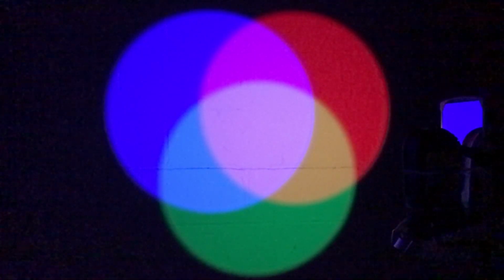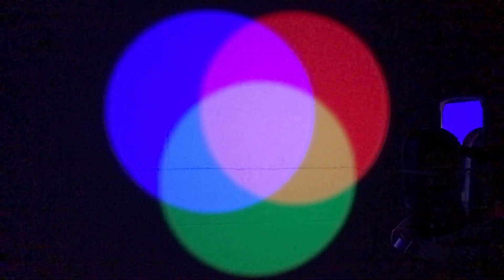Okay, blue light and red light make magenta. So this pinkish purple kind of color, if I want to make white with magenta, the color that I need to add to it is green. Green and magenta are complementary colors because if I add some green to some magenta light, I get white light. Okay, very weird, but also totally true. We can see it right in front of us.